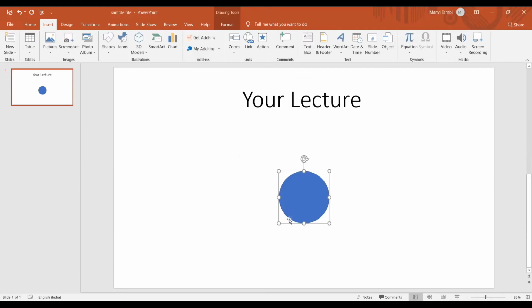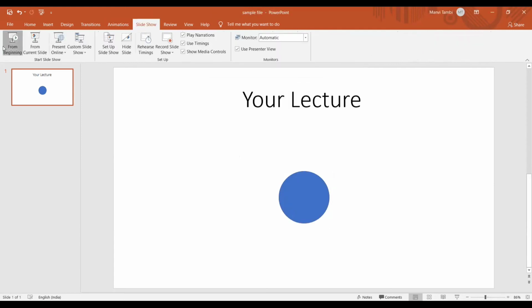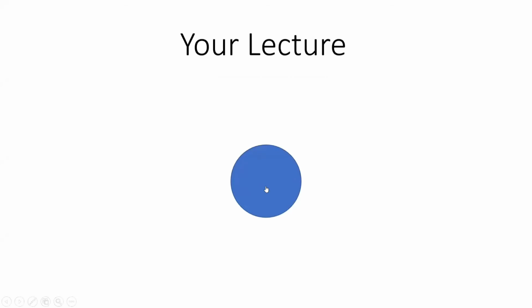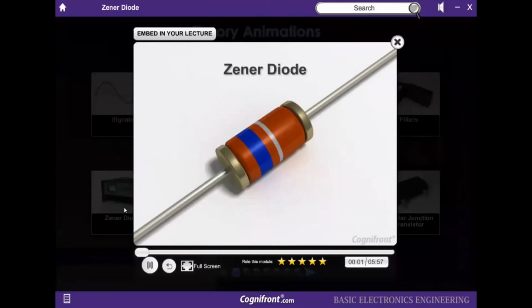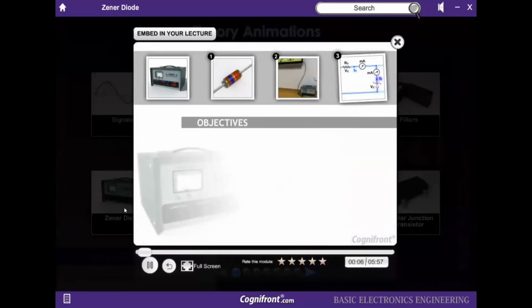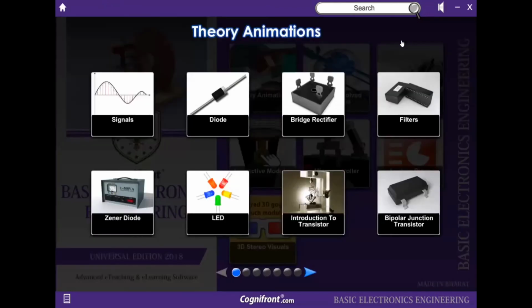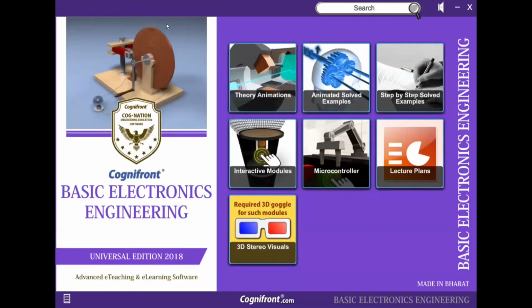Once the presentation starts, just enable all the launch part. And as you can see, if I click on the button, it is now launching the animation from our repository. And this is a regular animation that you can show in your classroom from your own PowerPoint and then link it. So that's a very big advantage that teachers get.